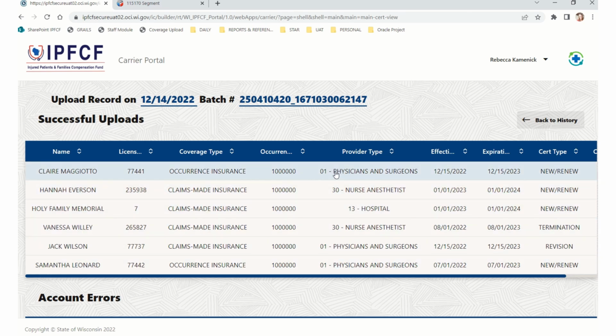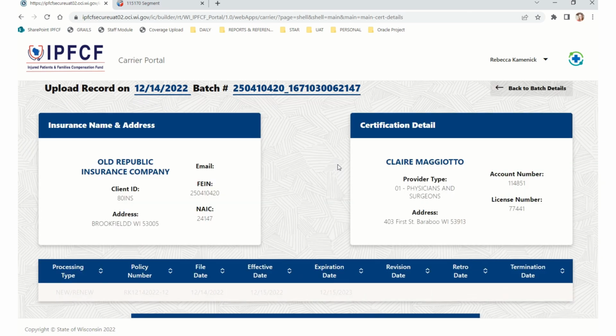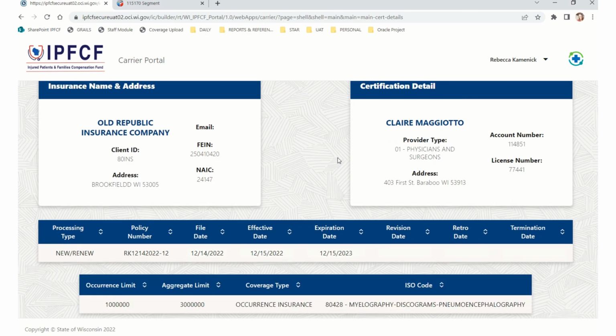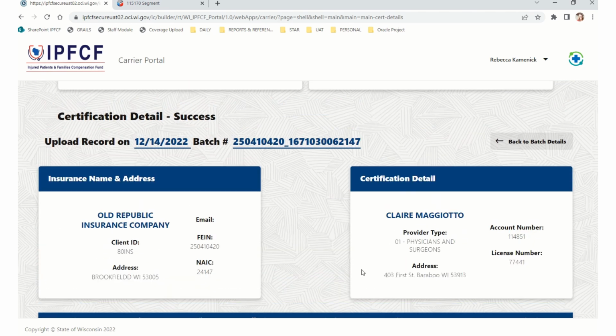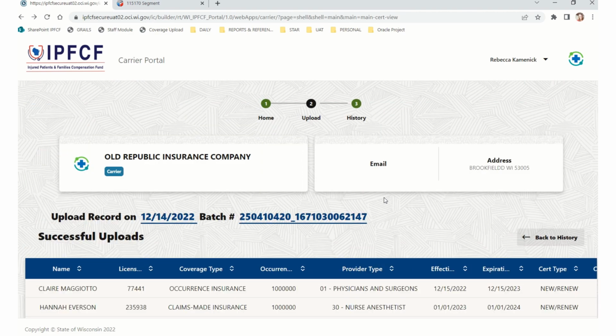And you can open these and verify what you have uploaded. Should give you all the information that's on the certificate file. And you should be able to see the provider type and account number that it posted to. And you can go through all of those if you'd like.